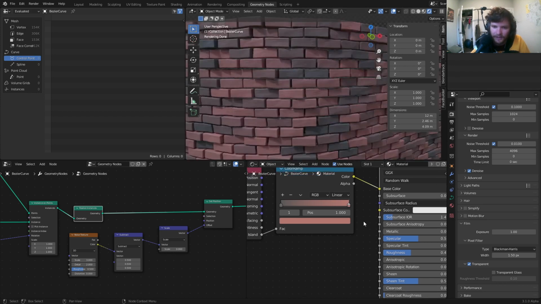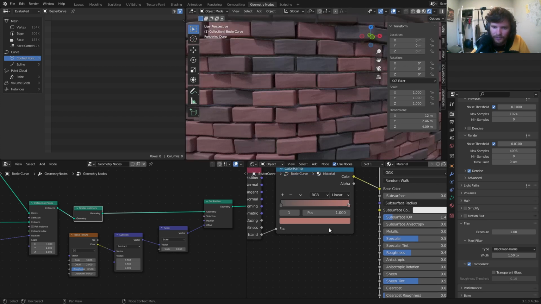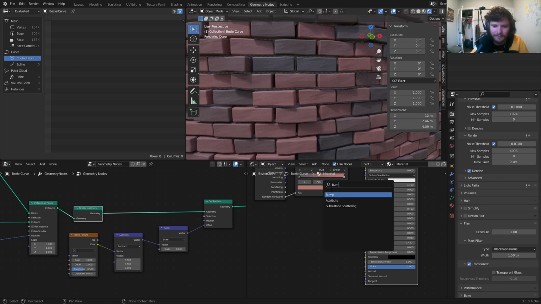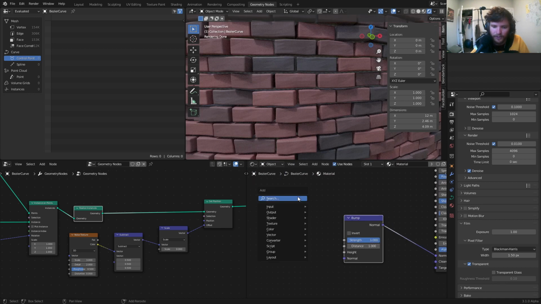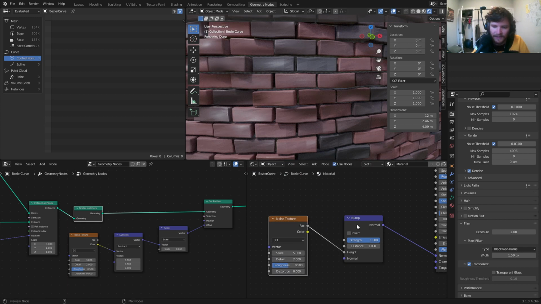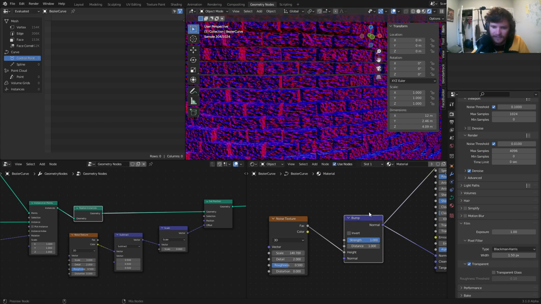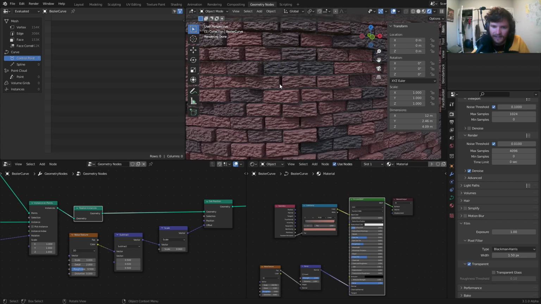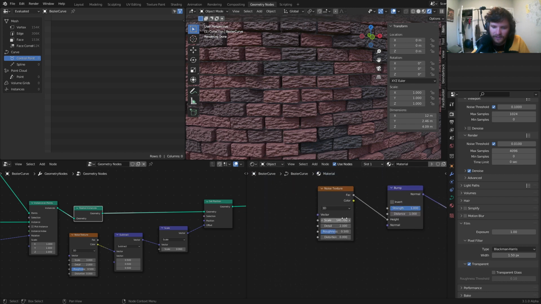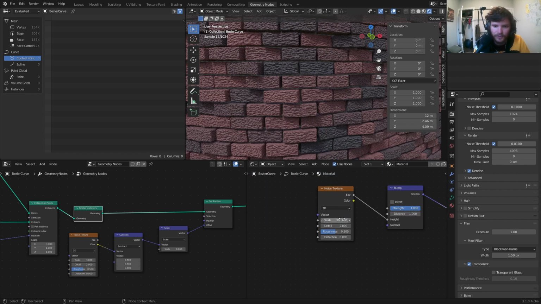Now to make it look like a brick, everything's kind of too smooth and perfect. So I'm going to break this up with some normal mapping. With a bump, we can take a noise texture and convert it into normal information. So take this, connect it to the height. You can see we have normal information, make it way tinier so we have a lot of detail. And let's see what that looks like. So that should really roughen up our bricks. Scale of 300.